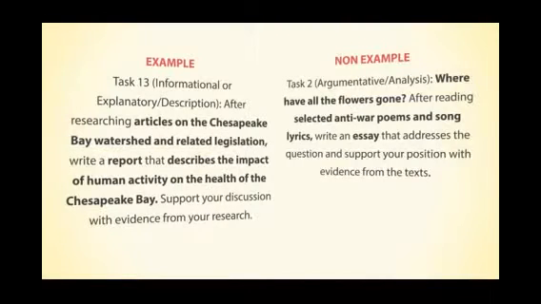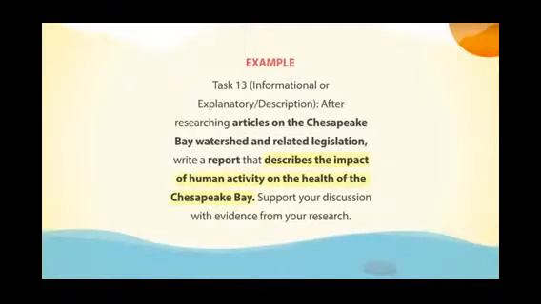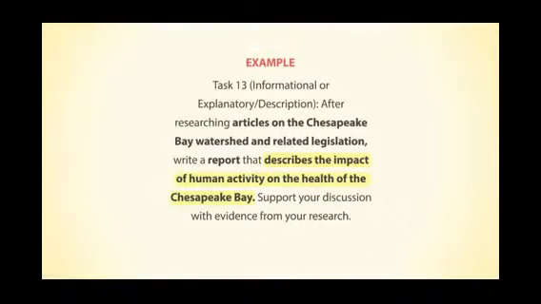The Chesapeake Bay task is a good example of coherence. It is clear that students are creating a report that describes the impact of human activity on the health of the Bay. Students will use varied sources, including legislation. Each dimension, from the informational template to the student writing product and the clear wording of the content, fits together.